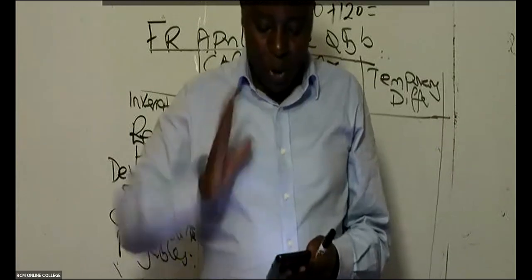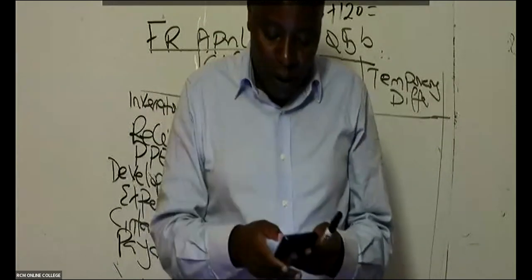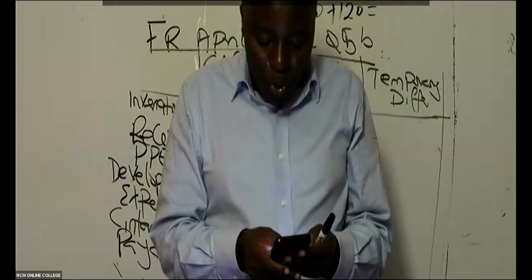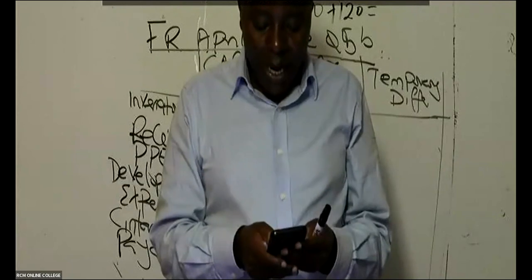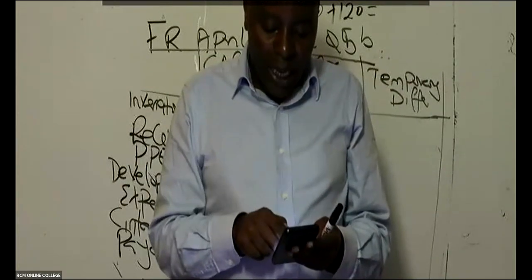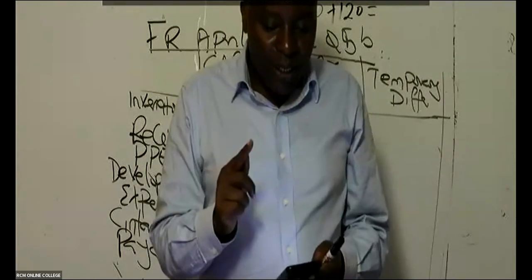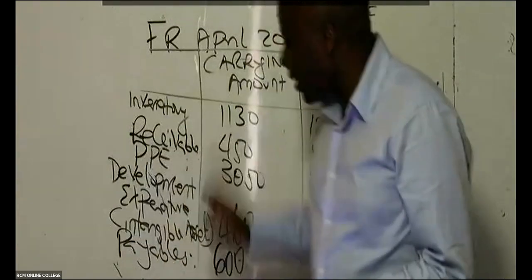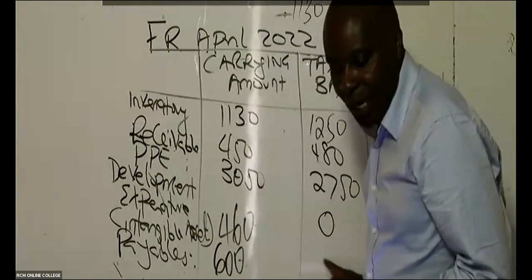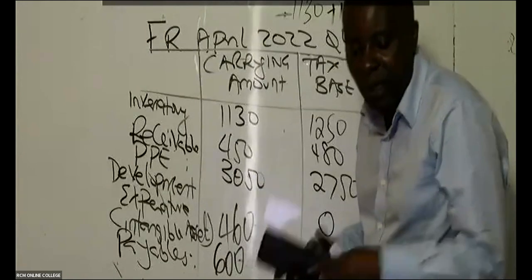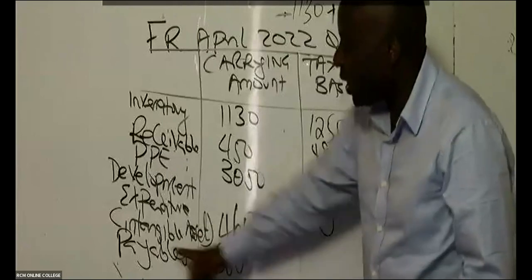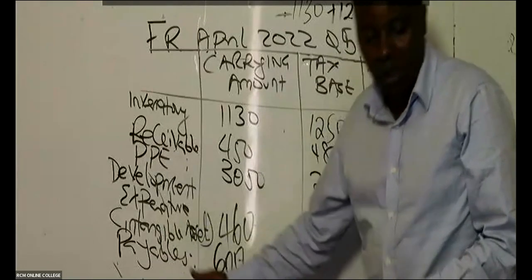So the carrying amount, no problem. But now included in the other payables are accrued expenses of 100 million, whose related expenses are deductible for tax purposes on cash paid. So you ask yourself whether that cash has been paid. If cash has been paid, then those expenses have been deducted. Cash for those expenses has not been paid. That is why we are calling it payables. At the end of the day, they are outstanding.